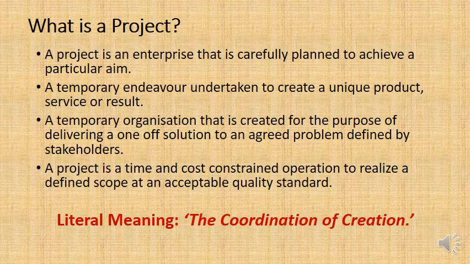One stakeholder wants more money spent and it to be higher quality. Another stakeholder wants it to be done quickly. Another stakeholder just says, just don't use my tax dollars too much. I don't care if it takes a long time or if it's low quality, just make sure it's cheap. And so you've got to find the correct balance. The literal meaning of a project comes from the Latin term, the coordination of creation. And I quite like that. How do you coordinate efforts to create something?